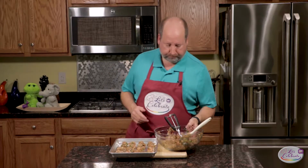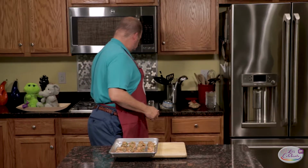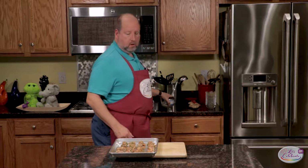All right, so now obviously this makes 2 or 3 more trays. I'm just going to show you one tray right now. Let's move this out of the way. And now for the crunch.